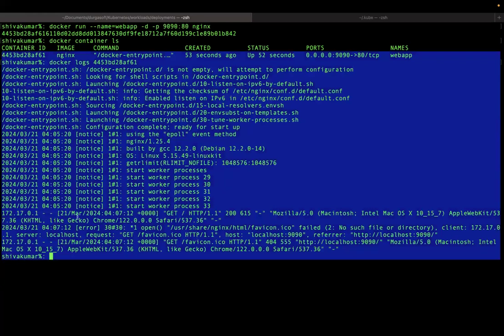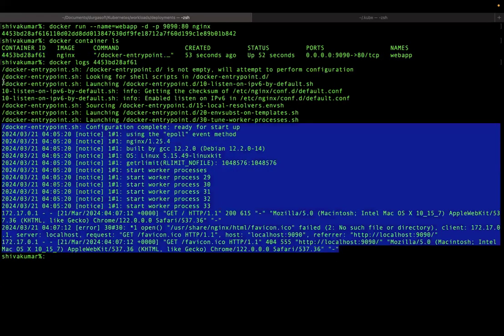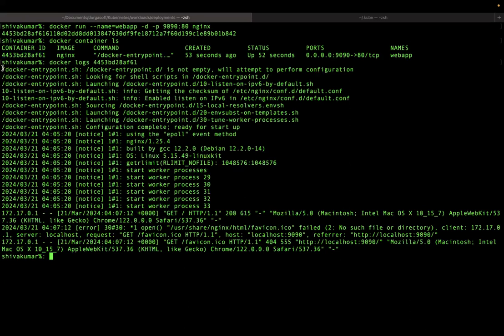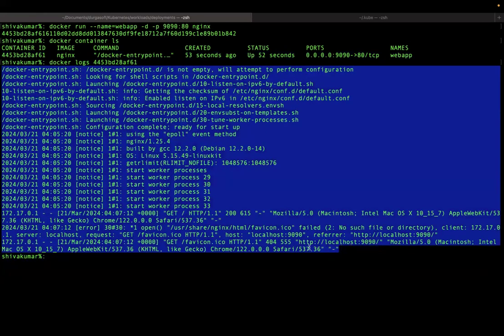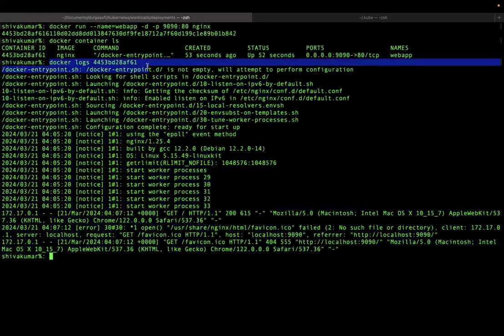That means if everything is proper here, your application is working properly. That's what the logs define. So that's the logs you can see by using the docker logs command. Okay, docker logs command. Now let me clear the screen. And also you need to check the logs first.